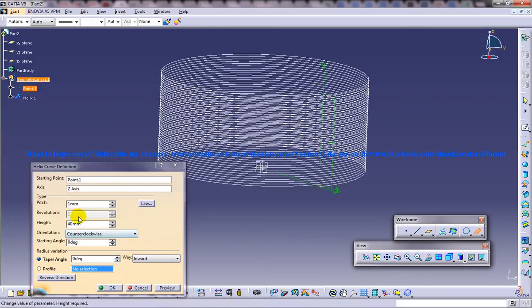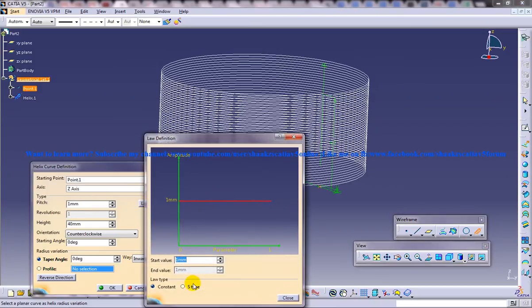So you don't really have an option for the starting height, the ending height, and all that. This can be easily done using the law command. Just go for the law option, and in here go for the S type, and the starting value and the ending value. Just give a starting value of 1 and an ending value of 10.